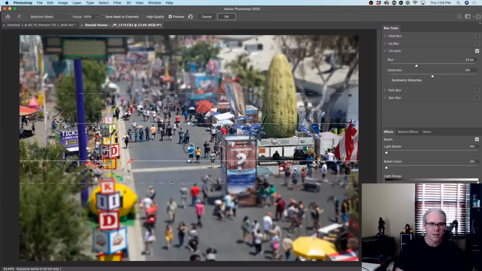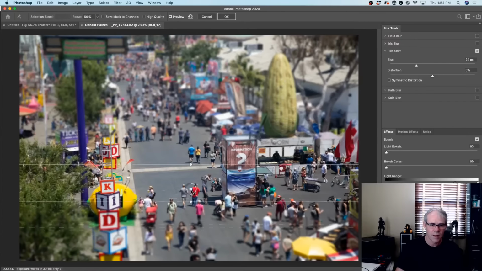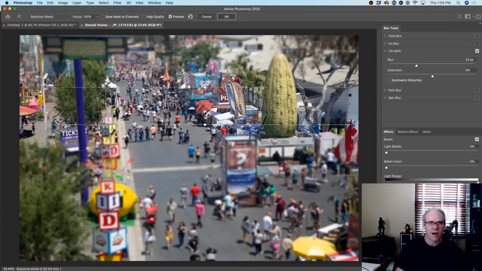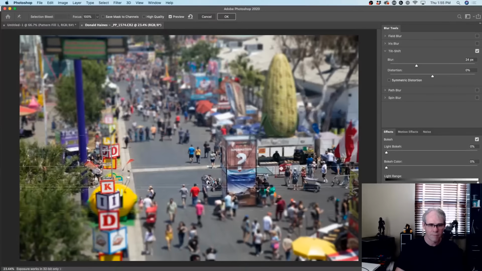And let's make it a little bit wider. And if we click and drag in the middle here, we can move this up or down. And because of how quickly this falls out of focus, it starts to make it look like we're shooting with miniatures. And this is how we can get that miniaturization effect.